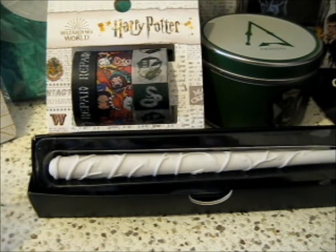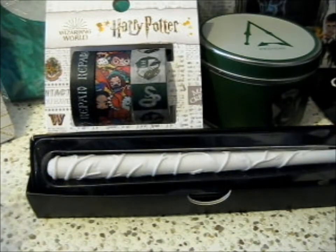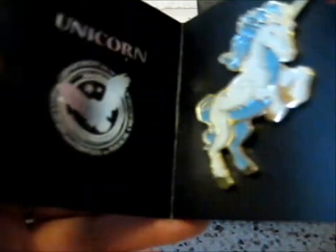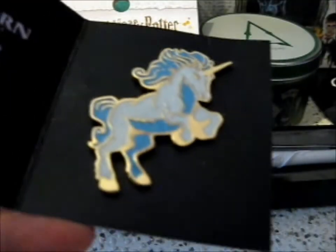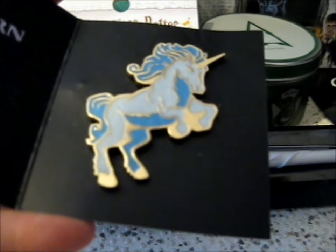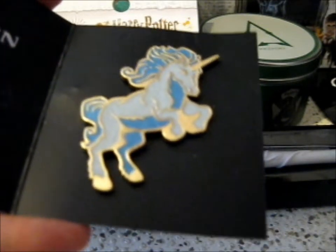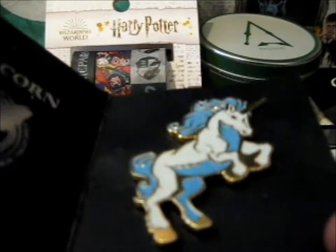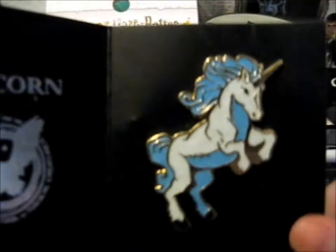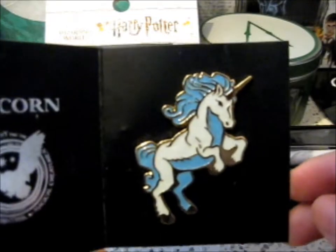Okay, last but not least, we have a pin. It's got two backings, as you see. I wonder what it should be. And it is. Dun dun dun. Very nice. Well, unicorn. Very mystical. Next in our magical creatures pin series is the unicorn, a majestic equine whose hairs are frequently used as wand cores. And obviously the horn ground up and used in potions. And the blood, you don't want to use it unless it's freely given, or you'll be cursed.